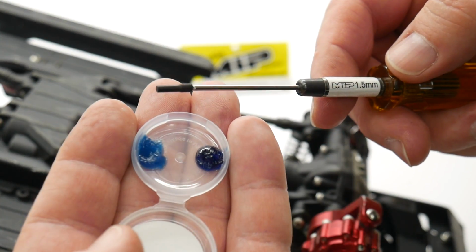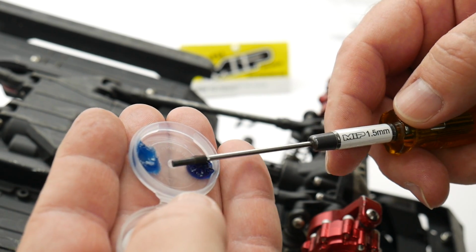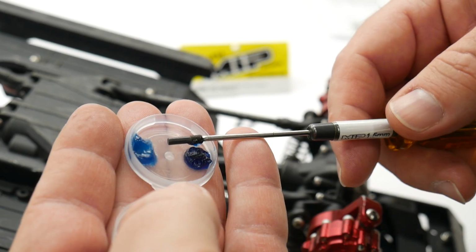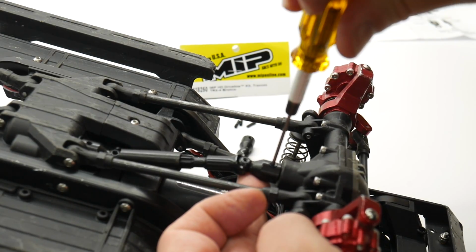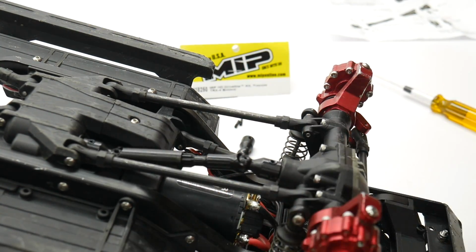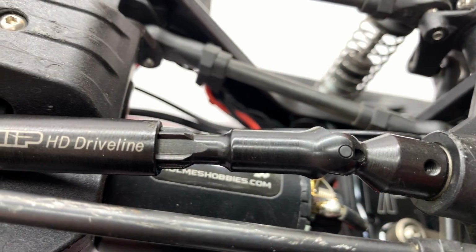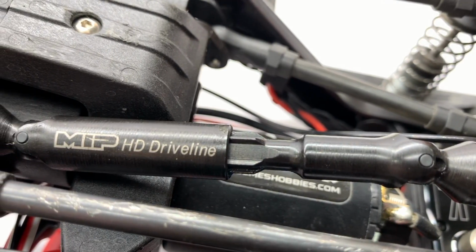Now, with the set pins, I do want to put a little bit of Loctite on there from MIP, and I'm talking about just a little bit, just enough to coat it slightly, and that's all we'll need. And there we have it, fully installed on the front right there with the shorter version. Now I'm gonna install the longer version in the rear and we'll be set to go.